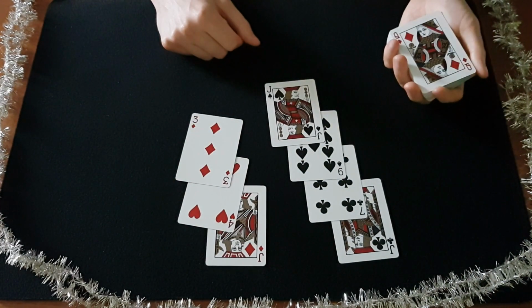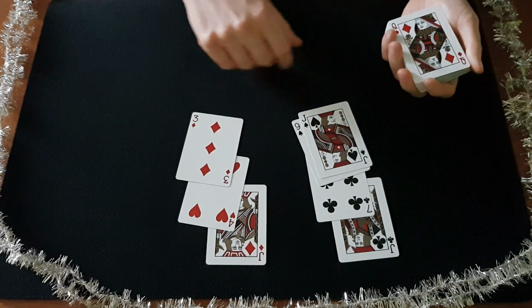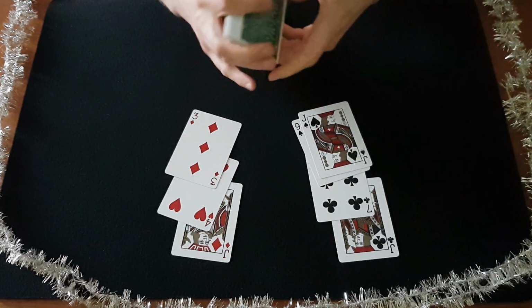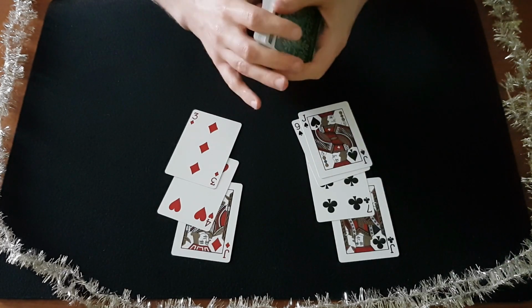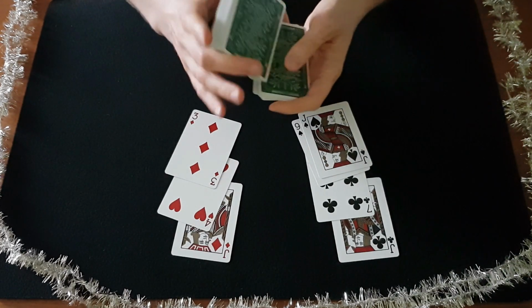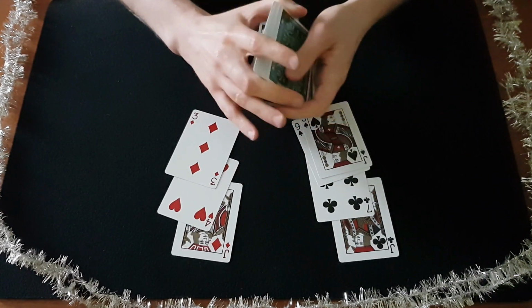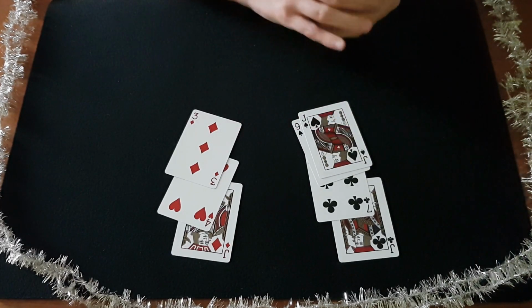And as you introduce the trick, you say that we're going to deal the black in one pile and the red cards in one pile. And then you do the same thing again, but you don't have to run the first 7 cards. But you have to reverse these. So once you get to the middle, once again, you make sure to run those middle cards, and then you can shuffle off normally.